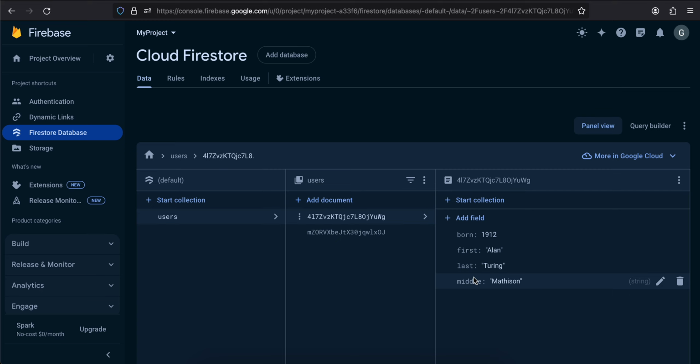It doesn't require a fixed structure. So if I want to add a third user for which I only have the first name, I can also do that. I don't have other details, so I will not pass them. And in the fourth document you can pass some other fields as well, but typically you should not make it completely different, otherwise it will cause you a lot of headache.